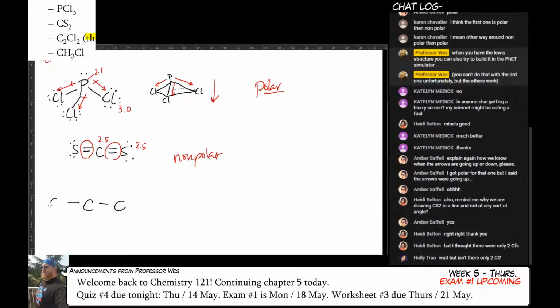So we'll start here. We're going to put a Cl on each side. And the end result that you'll see is that this is what you have to do. This molecule is linear because we have 2 electron groups on the left and also 2 electron groups on the right. So this whole thing is in a line. Here's my electronegativity numbers. So that means I'm going to go like this and like that. And you can see that these cancel each other out because they're pulling in opposite directions. So this one's nonpolar also. Oh, I ran out of space. Hold on.